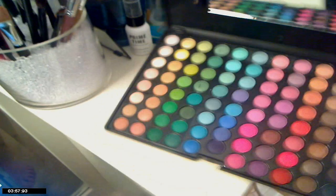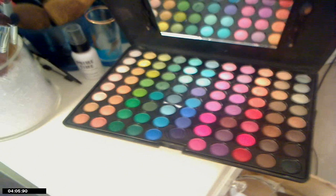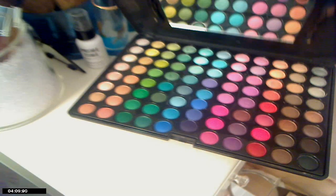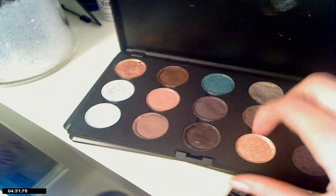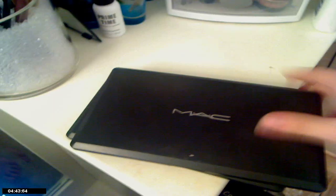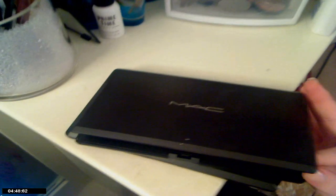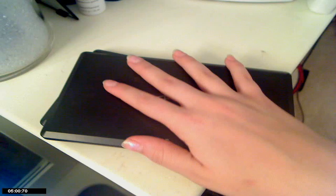My first palette is the Coastal Scents 88 Matte Shadows — broad range of colors, very well pigmented. There are mattes and shimmers in this, so this is what I recommend as a first palette for Coastal Scents 88. Then I have my Bare Essentials Pressed Eyeshadows. I'm not going to go through all the names because I couldn't really tell you what they all are. They are all labeled and magnetized though — they all say B.E. on the bottom for Bare Essentials. This one is Flawless Diamond. Then this palette is my MAC shadows, basically organized with some flow going to them.